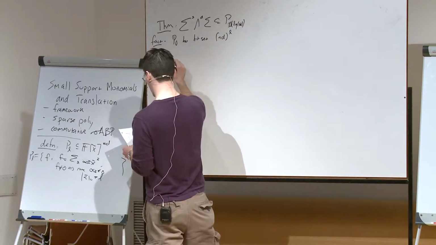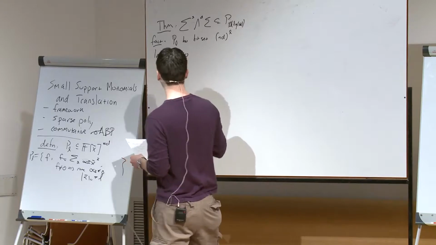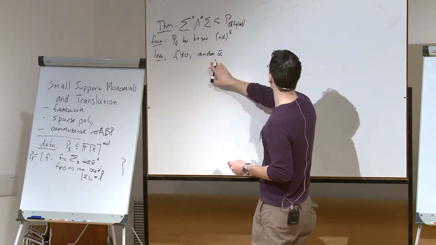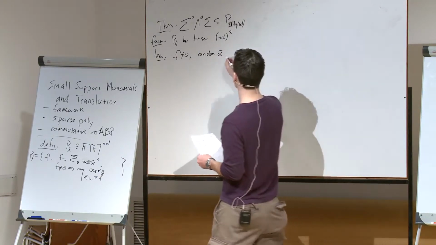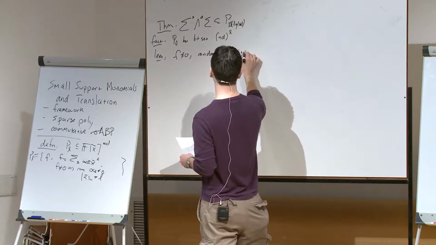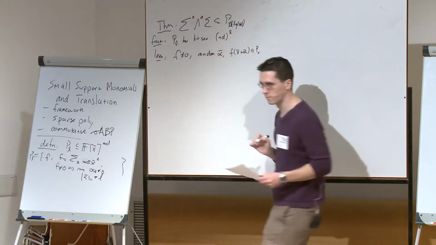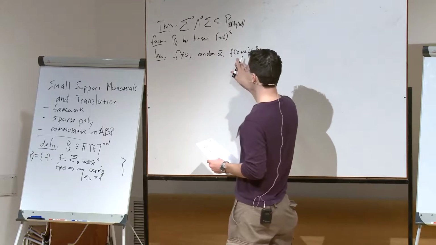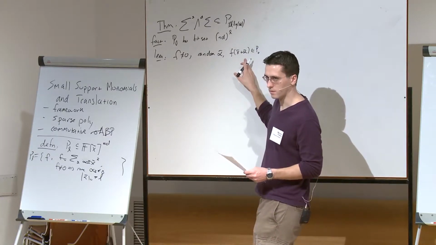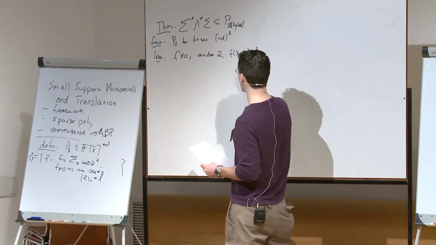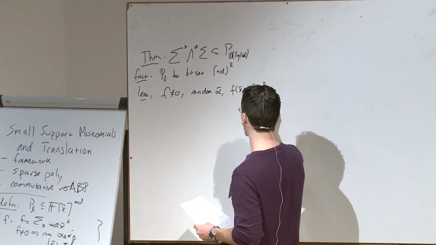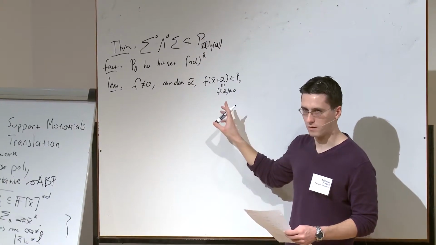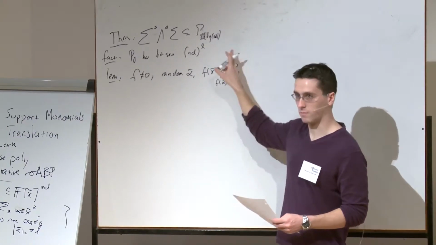And so what's the basic lemma? Suppose f is non-zero. If you take a random alpha, and you translate f with alpha, then f of x plus alpha is in P sub 0. So you pick a random alpha, and what does this statement really mean? This statement is saying that the constant term in this expression is non-zero. And if you parse that for a moment, this is equivalent to saying that f of alpha is non-zero. We showed yesterday the Schwarz-Zippel lemma, saying that if you pick a random point, the evaluation is non-zero with high probability. And so equivalently, you can say the translation is in P sub 0.